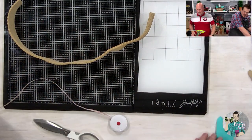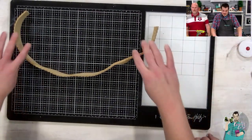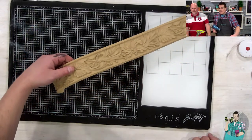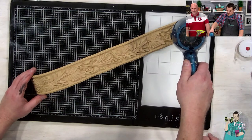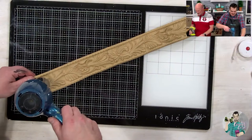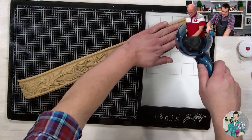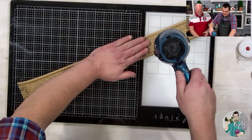So, when I say this is literally our first time really playing with this product, I'm not lying. Because I didn't want to get excited and then show you guys something that wasn't going to be available. Can you move that glue out of the way so I don't accidentally burn myself? Thank you.